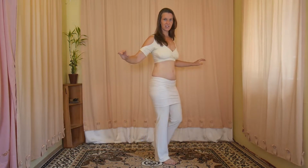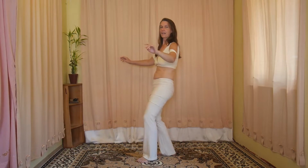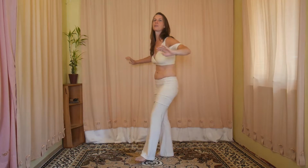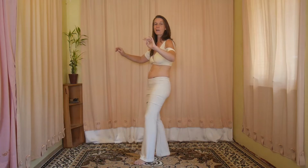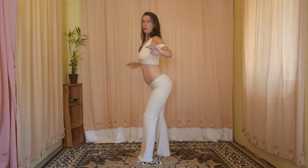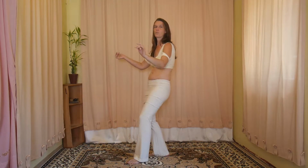Doing the rocking undulation is to make sure that you're still using your core muscles and rippling all the way down your body. So it's not just chest, then hips, chest and hips, but having the ripple come all the way down the diaphragm, the belly, into the hips. And another thing to be aware of is that when you bring your chest out, you're not swaying the lower back, but instead keeping that flat lower back, chest open to the hips.